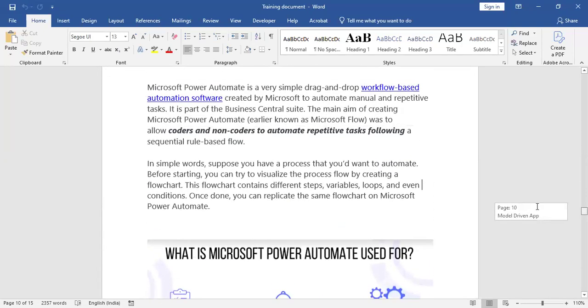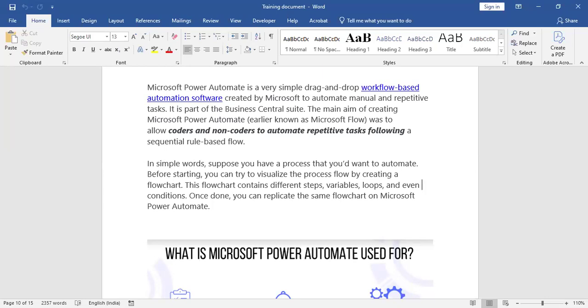In cloud flows, we have three types of flows. One is the instant flow. That means on click of a button, if you want to trigger that flow instantly, that is an instant flow. An automated flow means when something happens, at that time you want to run the flow.